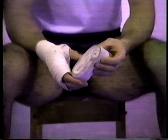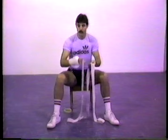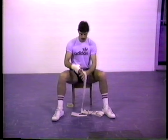What I've done was I've sewn two hand wraps together. I discovered that one length was not long enough, so I got my wife to sew two together. Okay, now I'll show you the proper way to put your hand wrap on. Start on top of your hand, go towards the wrist, okay? A couple of times around the wrist.